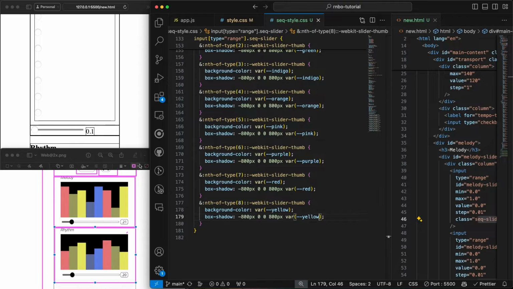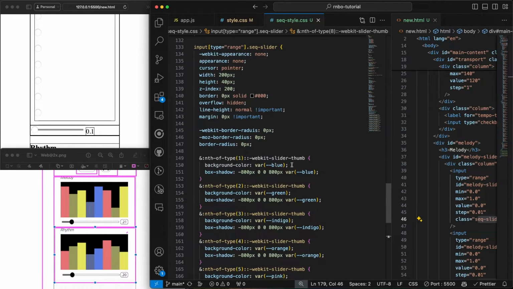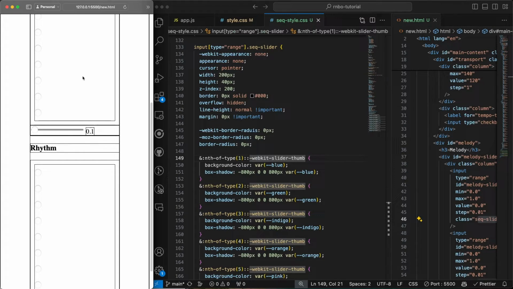One last thing that we need to do for this set of rules is, most of these changes that we see here, you'll notice that we have this dash WebKit slider thumb. And we said that most browsers have different rendering engines underneath them, essentially. The most common ones are Chrome, Safari, or Firefox, Mozilla.